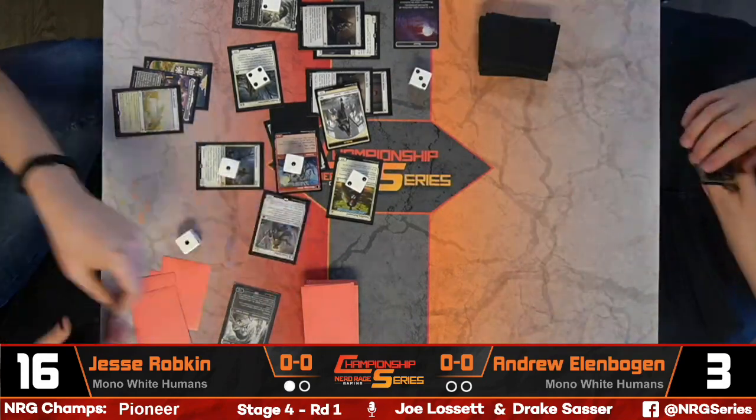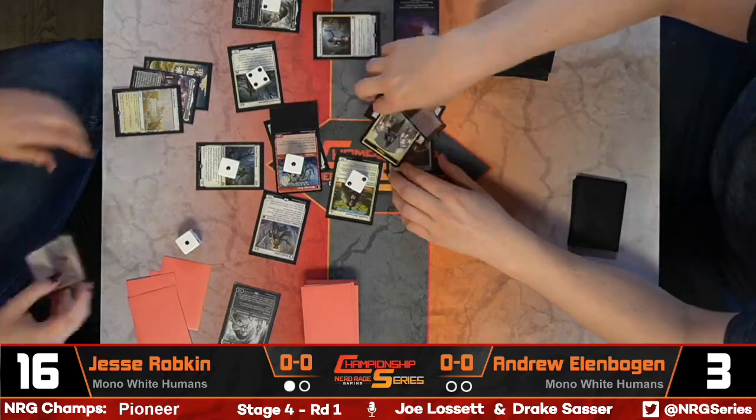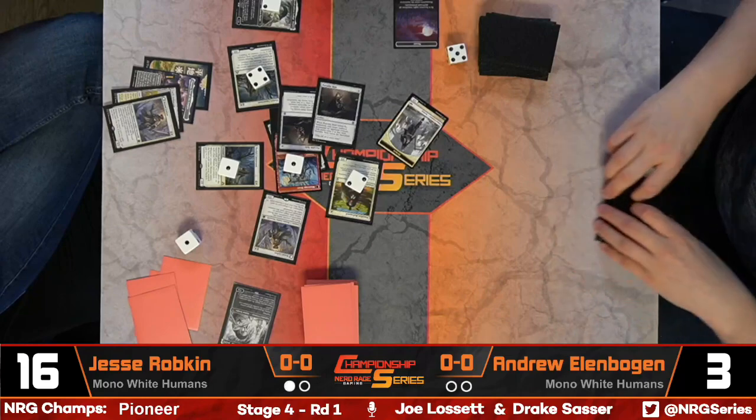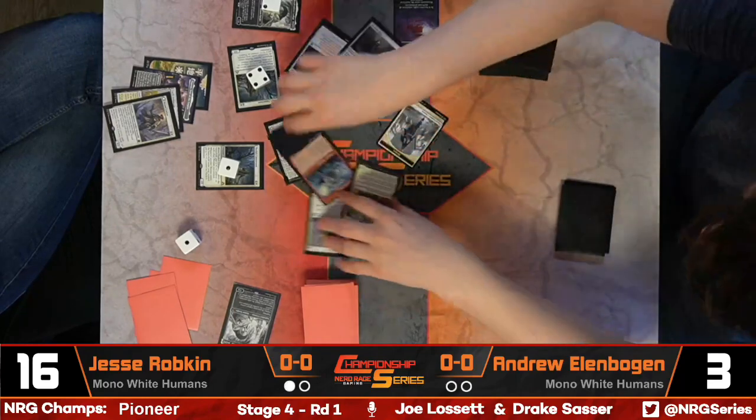And Jesse wins the first match very convincingly. Of course, it is not over, but what a dominating performance from Jesse Rob Kin in the first match, where she did not get to pick the format or pick play or draw, and was able to very quickly and cleanly 2-0 her teammate for this tournament, Andrew Elenbogen. Now, from Elenbogen's perspective, or actually, let's go.